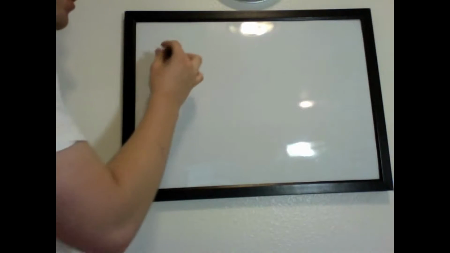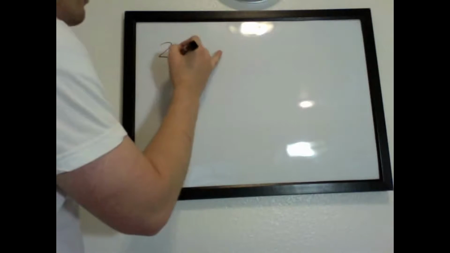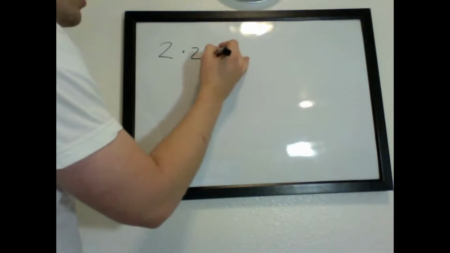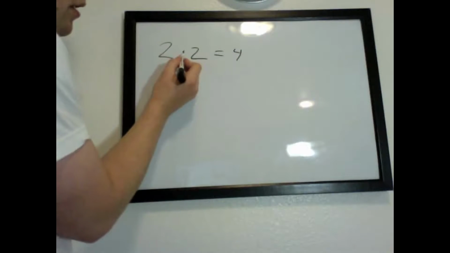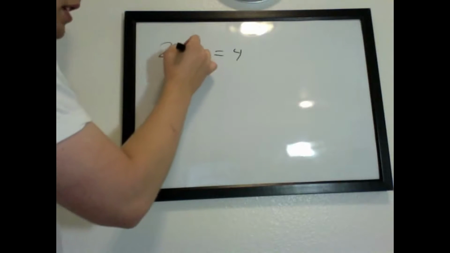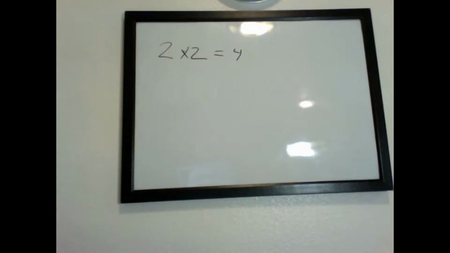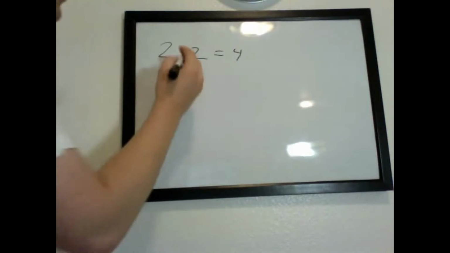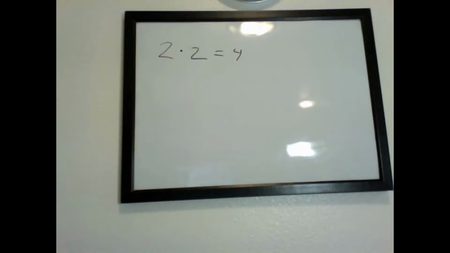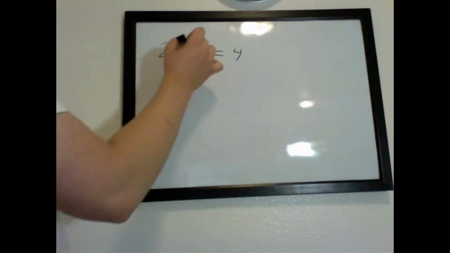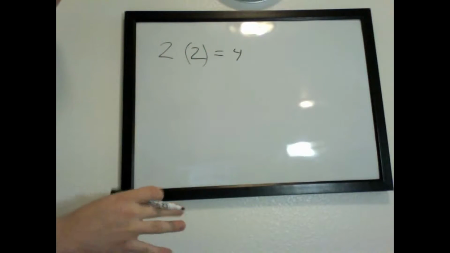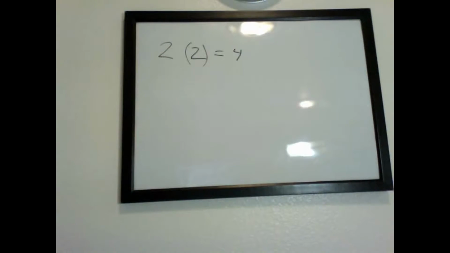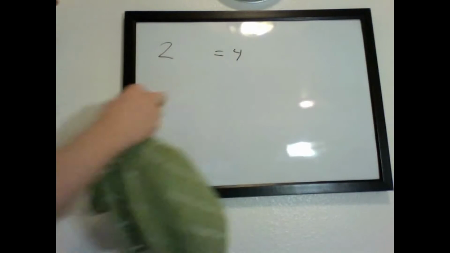First, let's see how we get there. By taking two numbers and multiplying them together, you get another number. Like 2 times 2 equals 4. And this symbol right here, this dot, just means multiplication. You can write it as an x, but sometimes when you get into algebra, x's are used, so it can be confusing when you're multiplying. So I hope you don't mind if I do a little dot. Or I can just leave out the dot. That means multiplication. It's the same thing. But right now I'm just going to do a little dot.